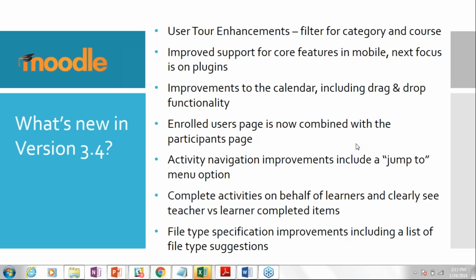And then Jordan will jump in and talk to you about course level enhancements. And then last, we have Claire finishing up with those activity level impacts. So that said, we will talk to you thoroughly about each of these. So even if you didn't have a chance to read over everything there, we'll cover it for you. So Randy, I'm ready if you want to pass me presenter, and I'll jump in on user tours.